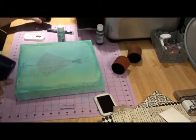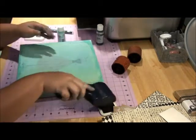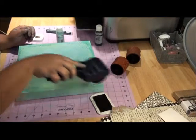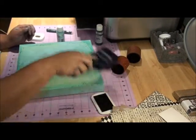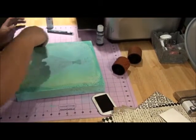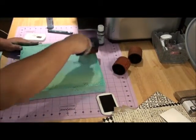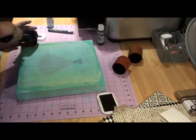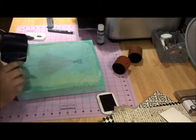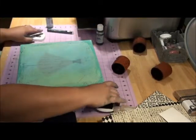And then the last one I'm going to do is the Define It, which is all just like words and kind of a messed up dictionary paper. That'll give some nice texture there. And I don't have to clean the wheels when I'm done because all the ink came off onto the canvas. So that's a really cool bonus.